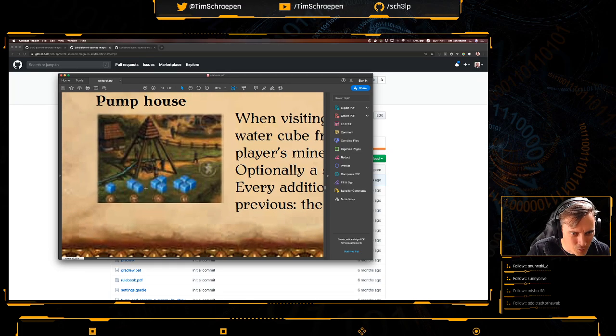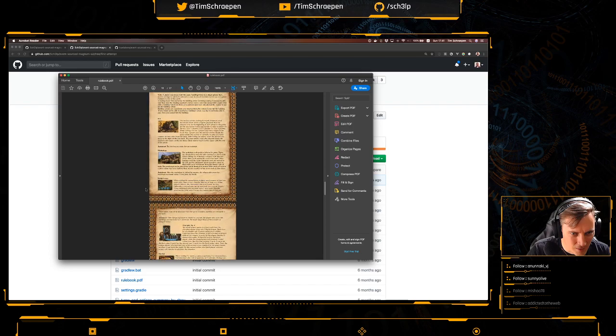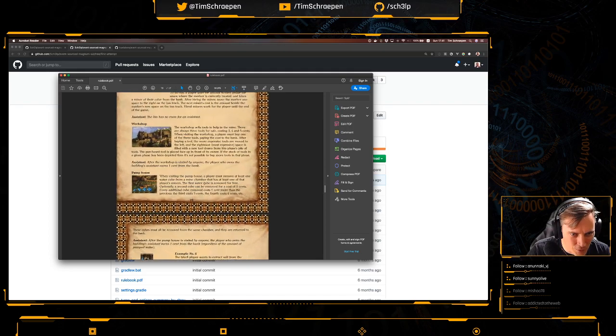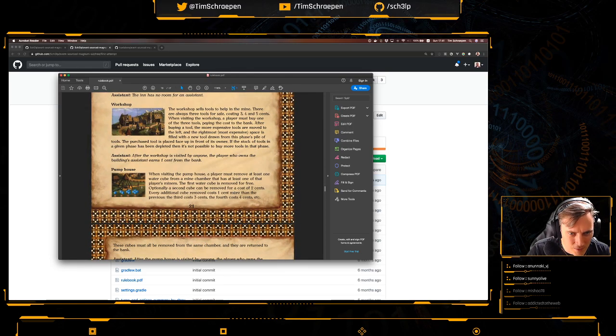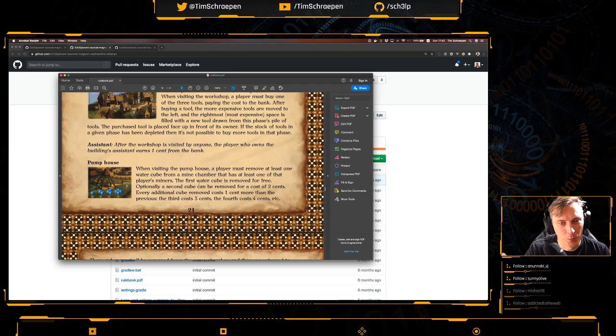Yes, this is quite illegible, huh? Good God. Here he is. The first water cube is removed for free, in fact. The first water cube is removed for free.